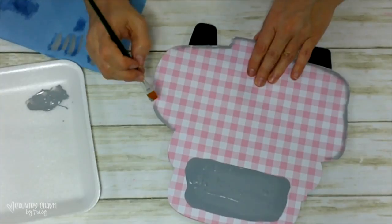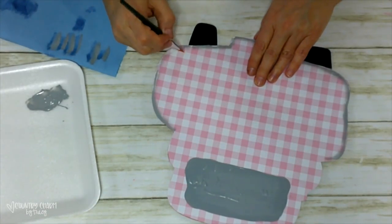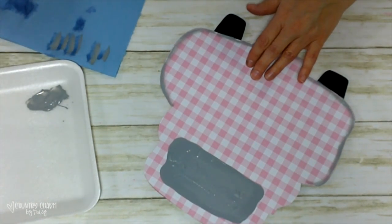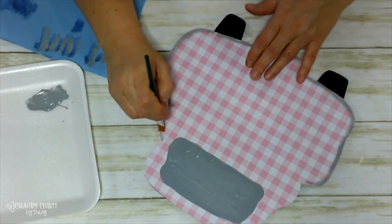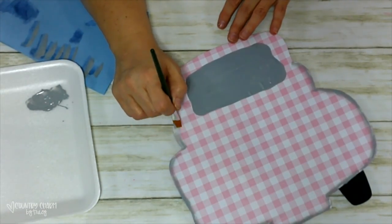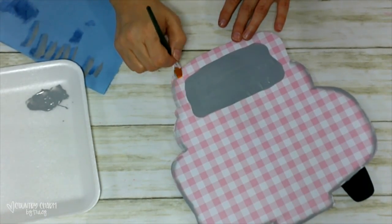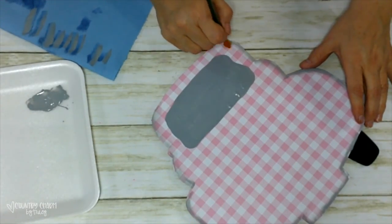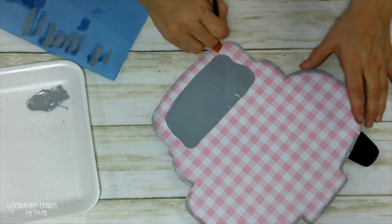And then I'll take my flat brush and do some shading around the edges just to give it some definition. I like to shade by using a 1/2-inch flat paintbrush and some clean water. I dip 1/2 of my brush in paint, the other 1/2 in clean water, and then I blend on the paper towel and go around my edges like that.